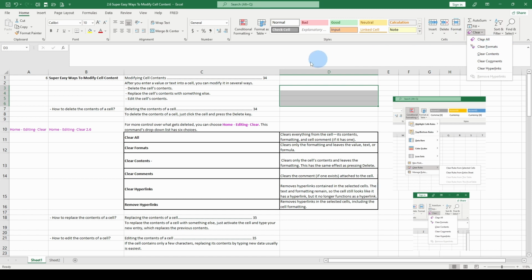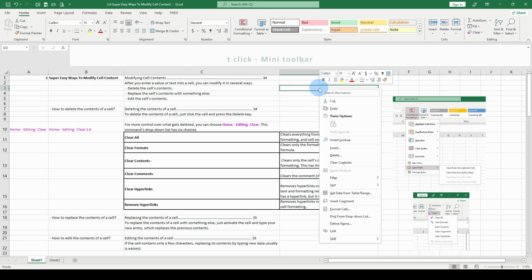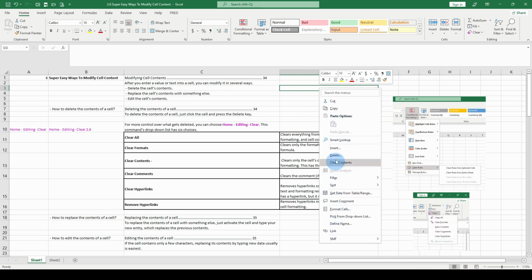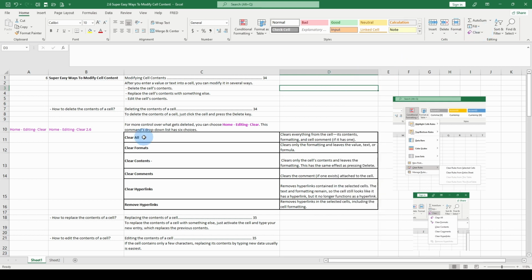As we move along, and I explain in further sessions, there's going to be areas where there are comments listed. There's going to be hypertext. You can use this particular method, or you can hit right click, and remember this toolbar. You can go in here and make some changes and modifications as you would with this clear. With that being said, I'm going to go into specifically what each of these actions accomplish.